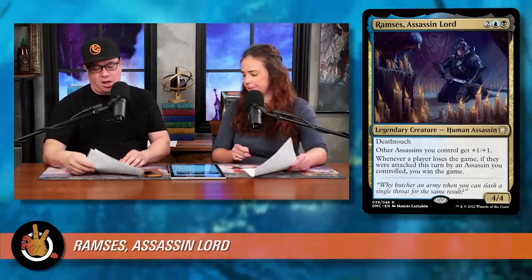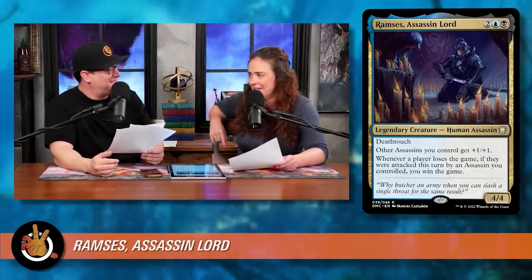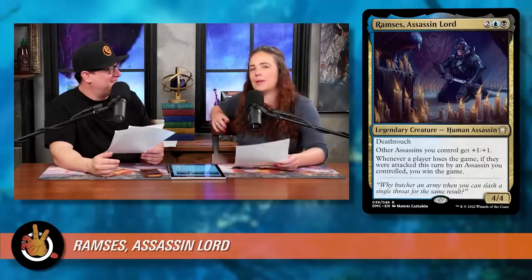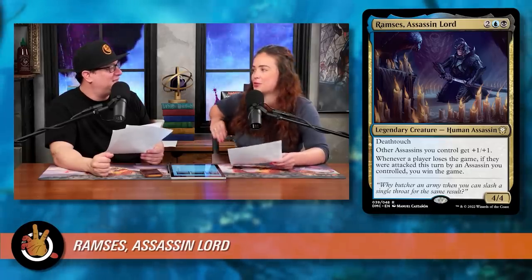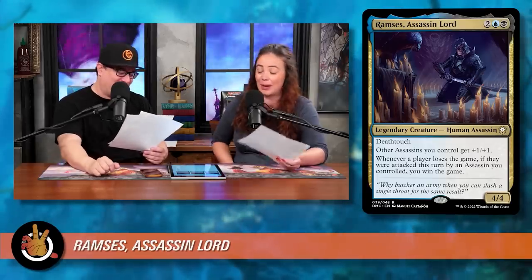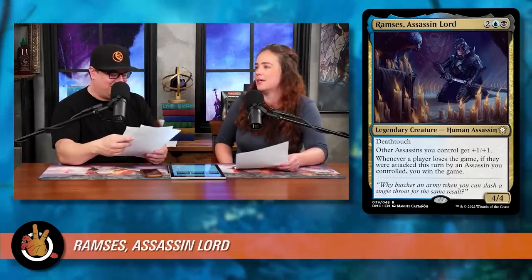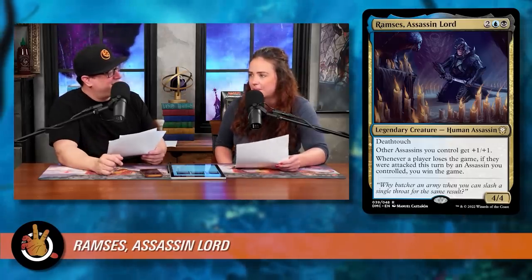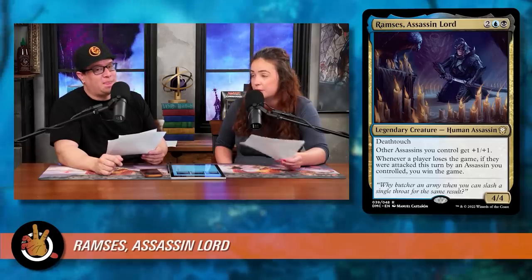For sure. Okay, so how do you feel if you see Ramses across the table from you? It's tough. Because as much as I want to root for Assassin Tribal, I have to believe that you're just trying to kill me in a way that's faster than Assassin's Tribal. So I'm pretty concerned about it. I think you're going to have a tough time playing this deck at a table and having your opponents not be like, we're going to kill you for sure.